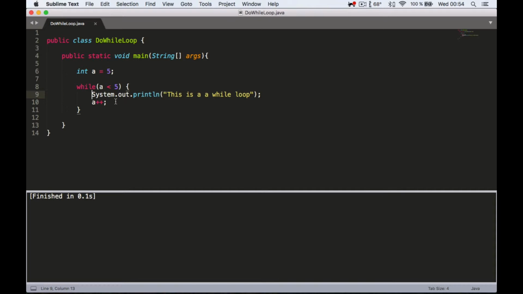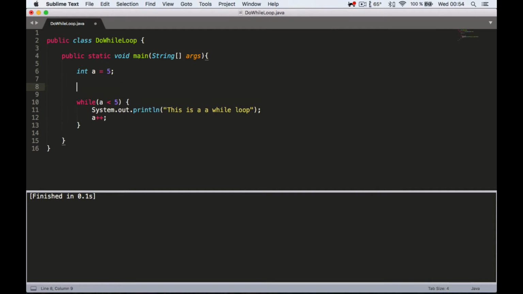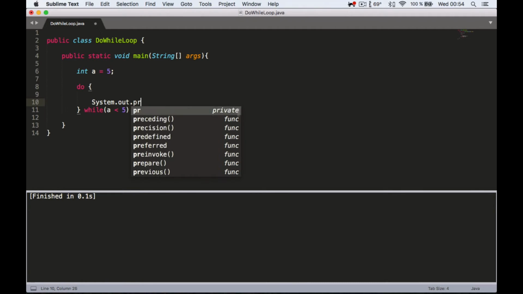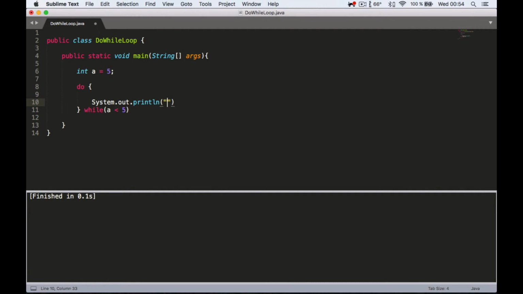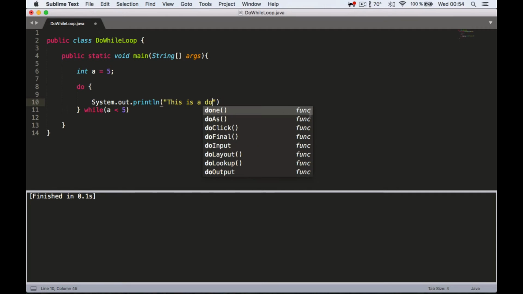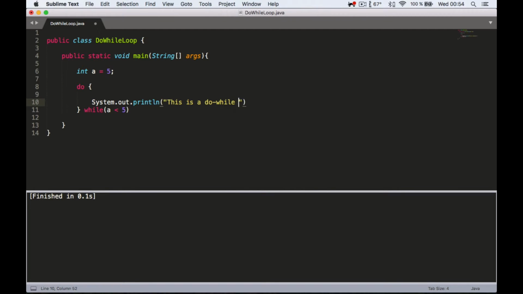Let's reverse everything and try it with the do while instead. Let me remove everything here. Do, curly brackets, System.out.println, "this is a do while loop".